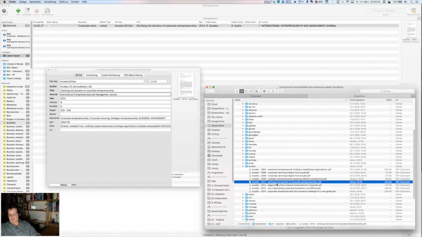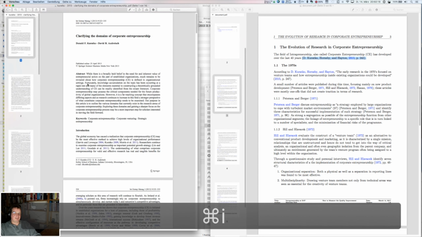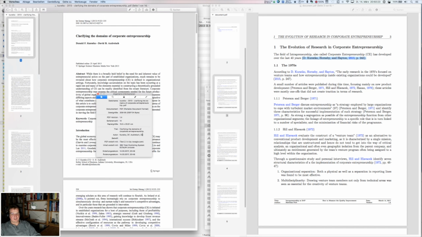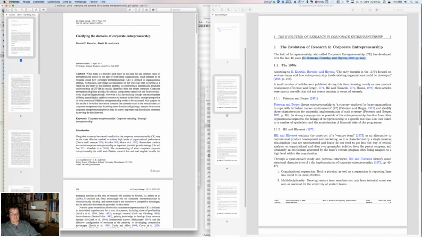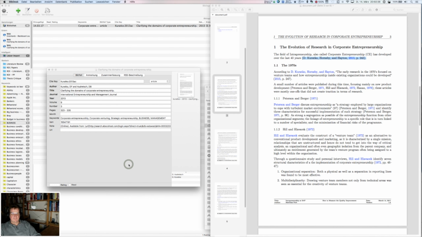downloaded file, double click it again, and as you will be able to see once it's open, and we go to the metadata of the file, you see that the keywords were taken on, the authors were merged into it, the title was merged into the metadata. This is now very, very retrievable and findable on your computer once you have it this way, right? Okay, let's close it. And now we want to utilize it.